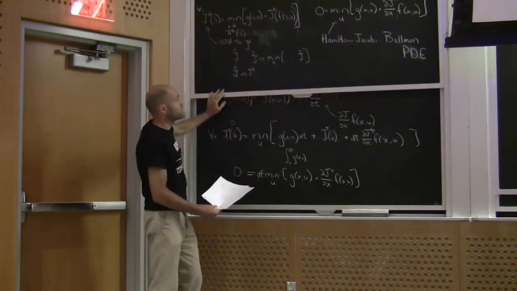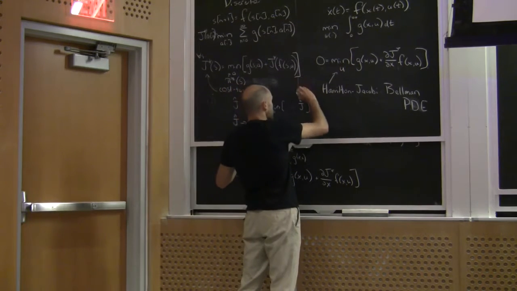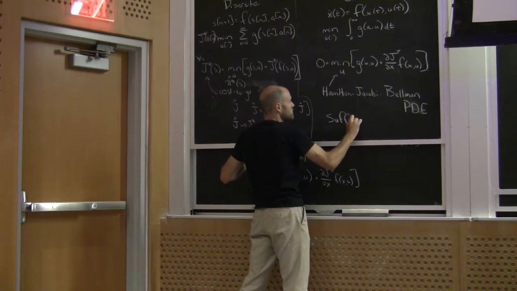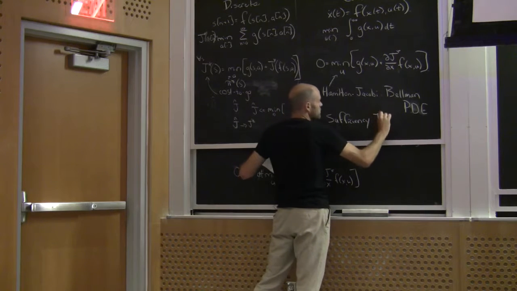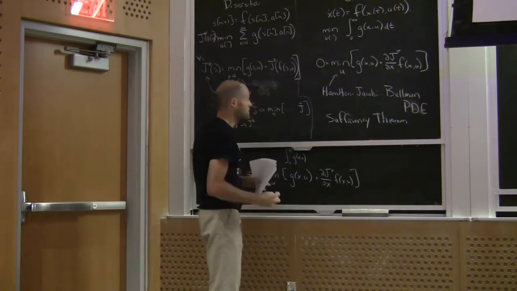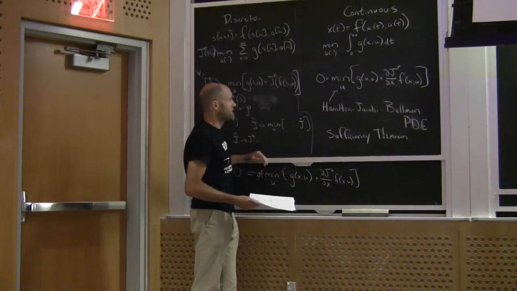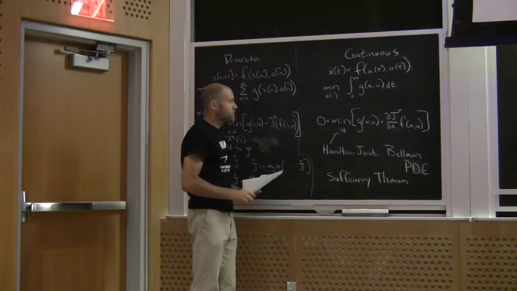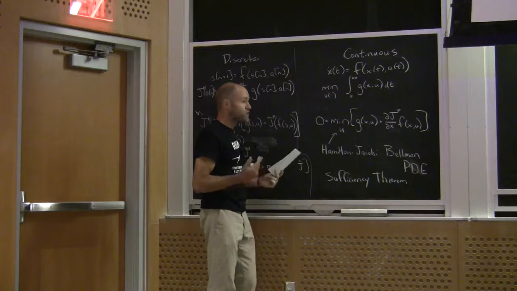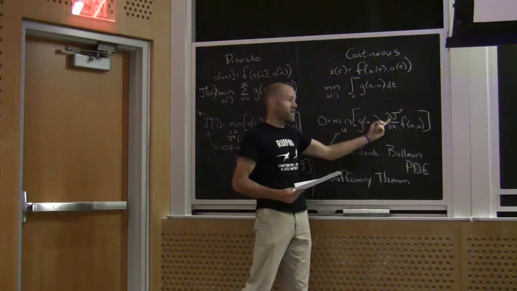So it's not an algorithm yet, but what it is right now is actually a sufficiency theorem. It's in these other books, but there's something called the Hamilton-Jacobi-Bellman sufficiency theorem. It's written carefully in the notes. Let me just state it so you don't have to write it all out. If you have a controller that you'd like to show me is optimal, then in order to convince me, you need to produce the cost-to-go function j.